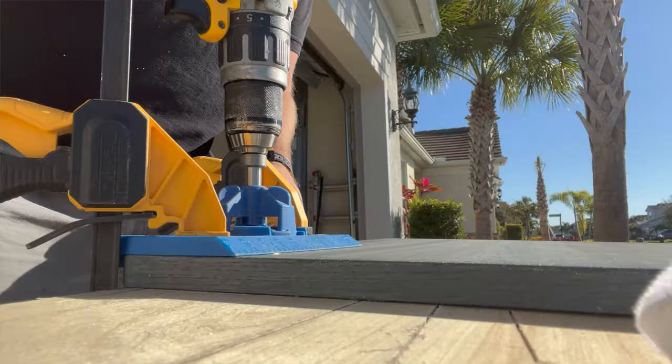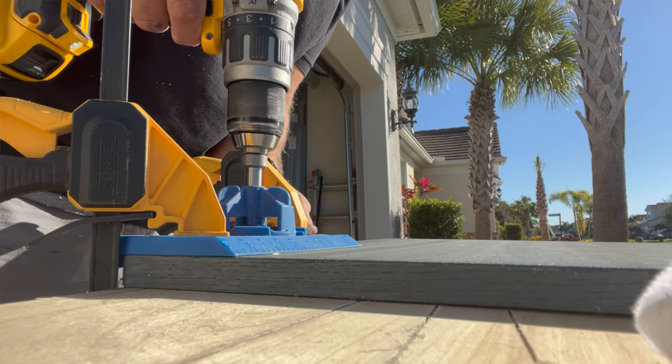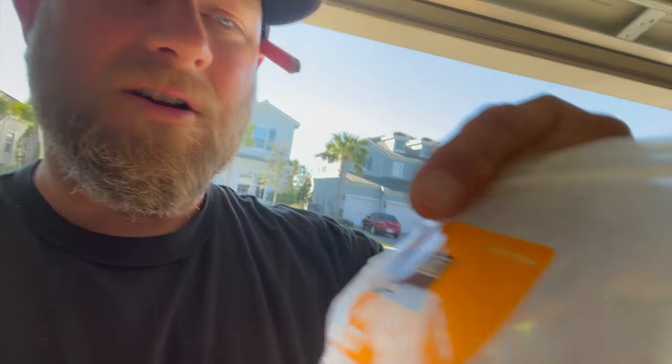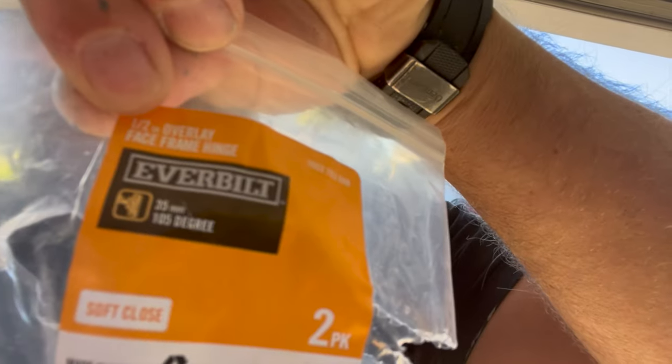But as far as mounting them, I have a jig. You just mount the jig to the back of the door and you drill holes where you need to. You gotta make sure that you built the doors according to the hinges you're gonna get. So I get soft close hinges, and you wanna make sure of the half inch overlay. That's what I use, because I have a half inch overlay.